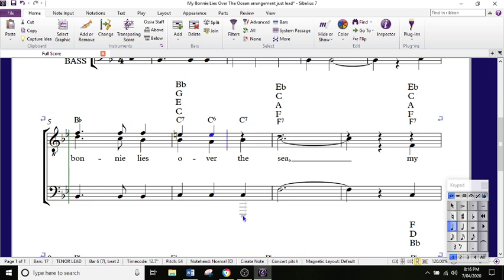And the tenor is just going to smash that E natural all the way across there. The lead is doing some fancy stuff. He's going from the 7 to the 6 to the 7. The tenor's just going to hang on the 3rd, and the bass is going to hang on the root note. So the lead is doing the moving and shaking in this bar, but everybody else is really importantly carrying out the chord tones.